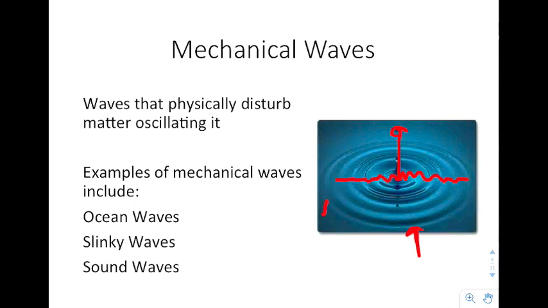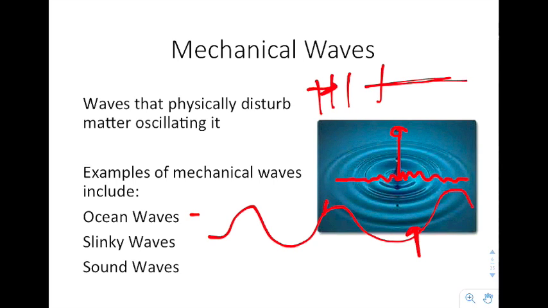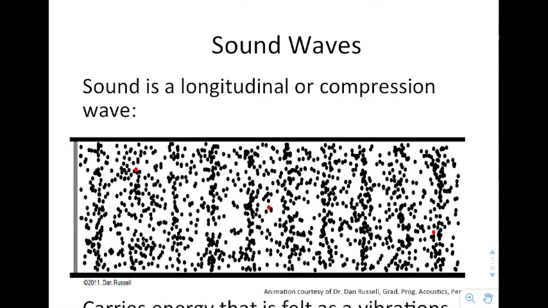So other examples of mechanical waves are ocean waves like you see here. The slinky, which we did in the lab, where you move the slinky up and down, or even if you press the slinky in and then let it out where it goes back and forth that way. That's a mechanical wave as well. Even sound waves are mechanical waves because they displace the air itself. They make the air molecules move closer and further apart. In addition to that, you have earthquakes. Earthquakes are examples of actually two different mechanical waves. So there's lots of different examples of mechanical waves.